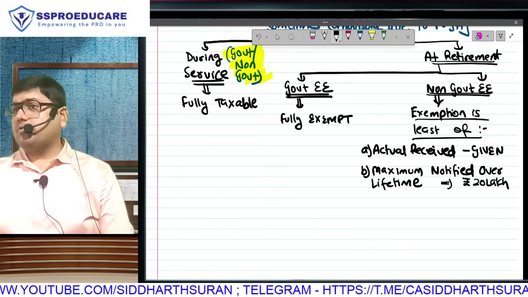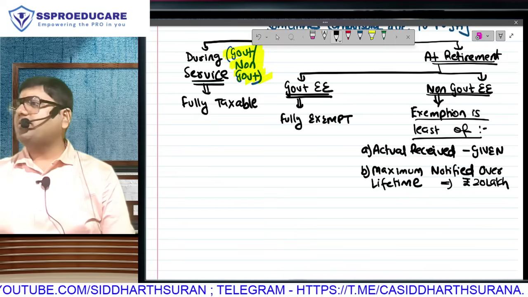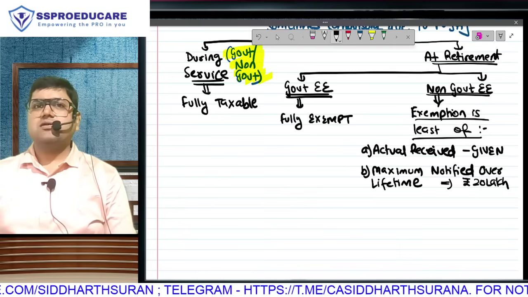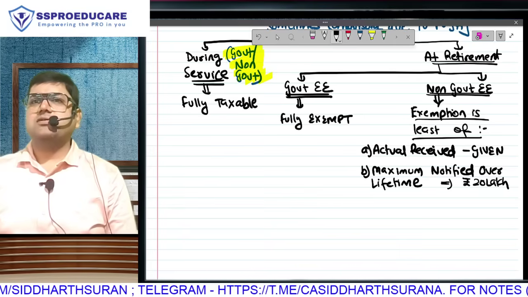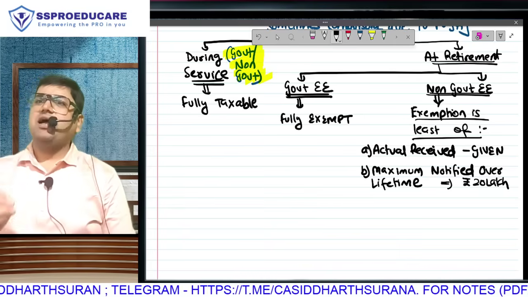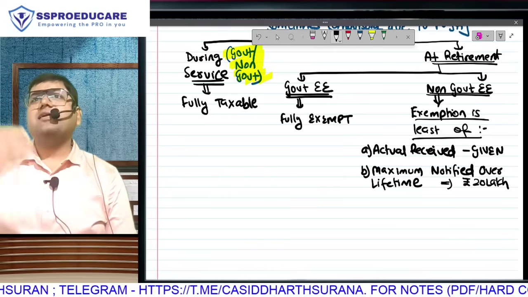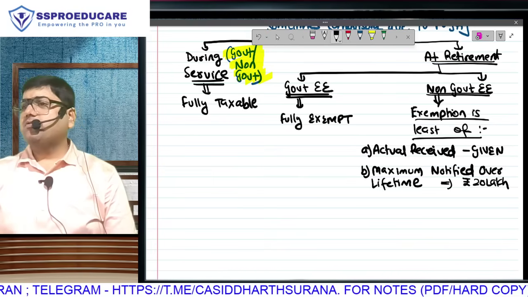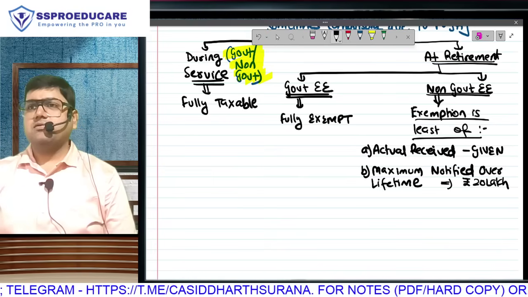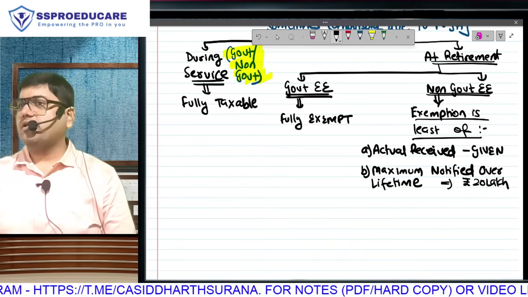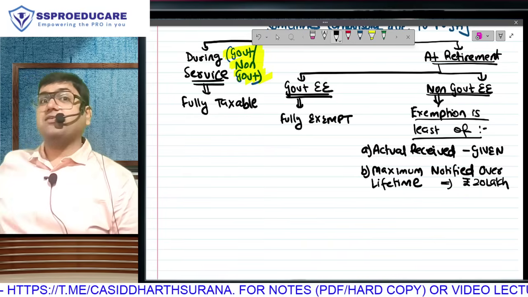Supposingly, I take up a job and after 6-7 years I retire from that job. I will be doing this calculation. Whichever is lowest turns out to be 7 lakhs. I take 7 lakh exemption. But at that time I join another job, work for another 8-10 years and leave that job. Again I will get lump sum gratuity at retirement. Again I will do this calculation because private sector.